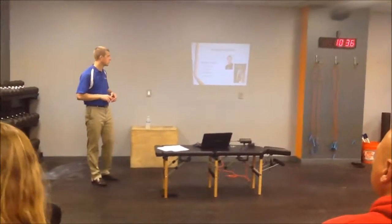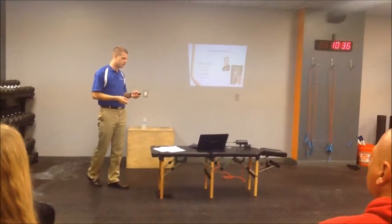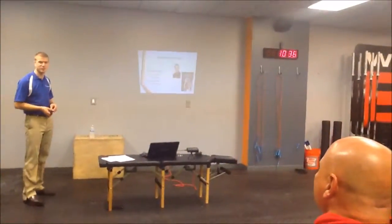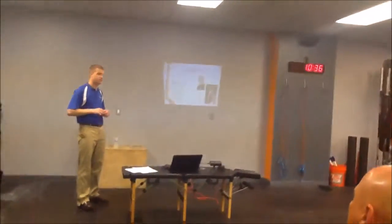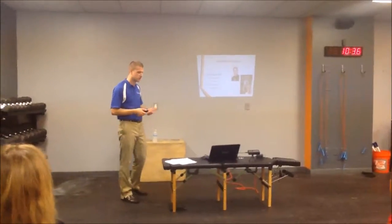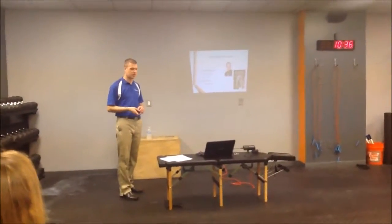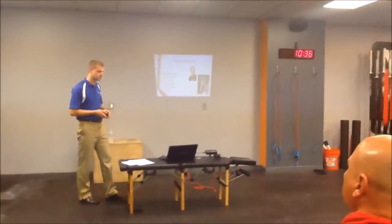And then again, strengthening exercises. So when it comes to strengthening the low back or the core, no one has done more research on this than Stu McGill. I don't know how you can see this, but he also has a very sweet mustache. That's why I like putting this picture up on the presentation. But he has published, I think, over 50 research articles, as well as 2 books, and written chapters and numerous other books, just looking at back performance, especially in high-end athletes, CrossFit athletes, and a lot of weightlifters, just how to avoid back injuries in that population.